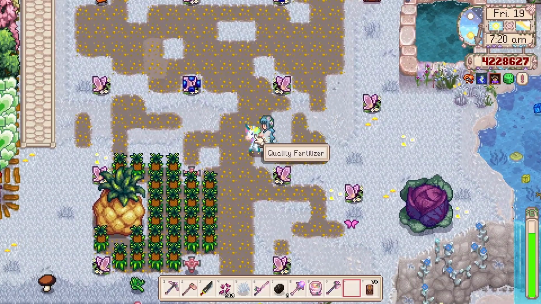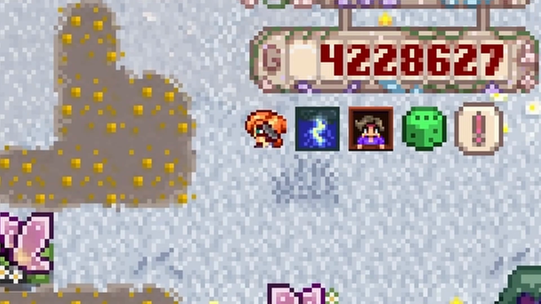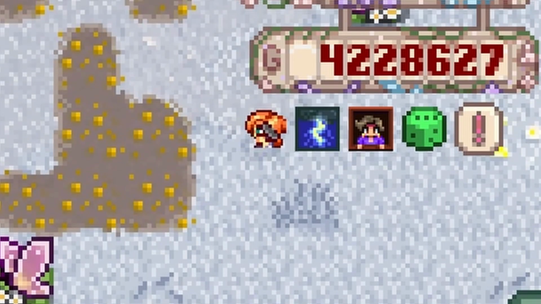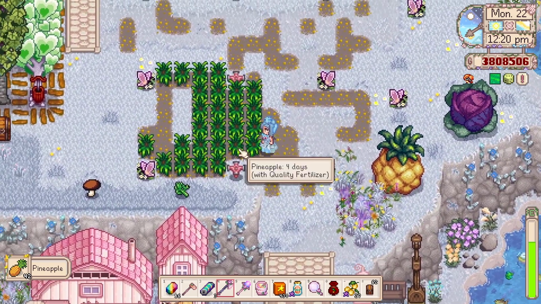Keeping on theme with being forgetful, UI Info Suite 2 adds helpful indicators on the screen so you can remember when the traveling merchant's in town or when it's someone's birthday. It will also show you your luck for the day, if there's rain the next day, or if there's a Queen of Sauce episode.